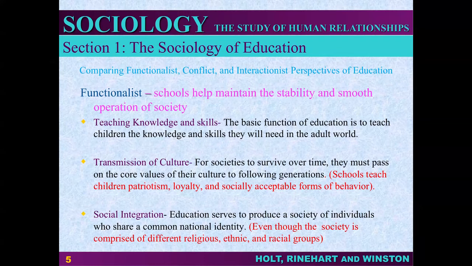Social integration. Education serves to produce a society of individuals who share a common national identity. So even though the society is comprised of different religious, ethnic, and racial groups, when it comes down to it, we are all Americans, and we all identify as being Americans, no matter what our background is.